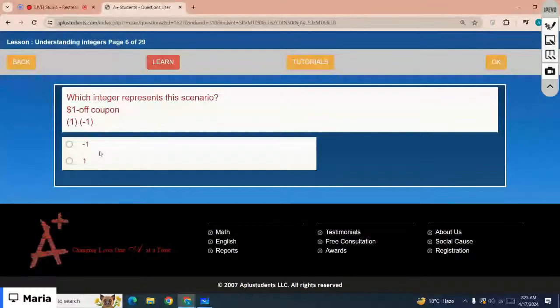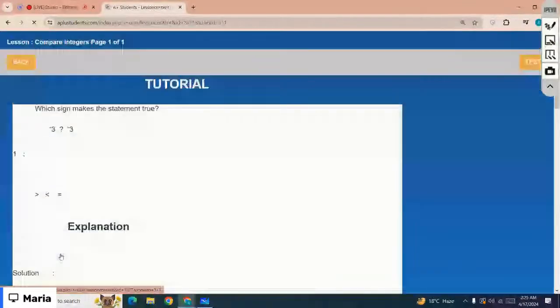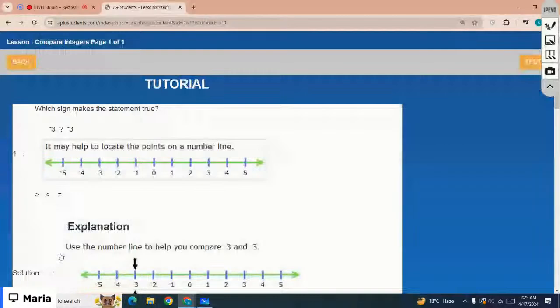Okay, you can complete the lesson by yourself later today. Let me just move on to the next lesson, and the next lesson is comparing integers. So how do we compare integers? The very important thing here is that positive numbers are always greater than negative numbers, right? The numbers on the right hand side of zero are always greater than the numbers on the left hand side of zero, right? On the right hand side you have all positive numbers, and on the left hand side you have all negative numbers, right? So positive numbers are greater than negative numbers.